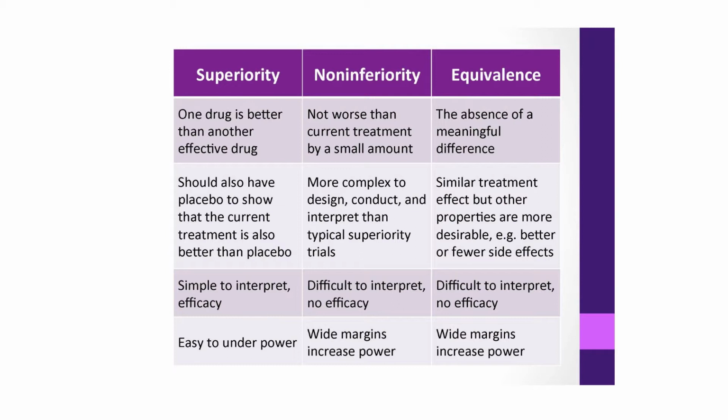Superiority is easy to underpower. Non-inferiority, if you have a wide margin, so if I'm willing to accept 10 pounds, that will increase your power and you'll require fewer people, but do you really think 10 pounds weight loss is the same or not worse than? Equivalence, if you widen the margin, you would say that I don't think 10 pounds is any different. So be careful about non-inferiority and equivalence and make sure that you contact a statistician who has a great amount of experience in running and designing trials other than superiority.